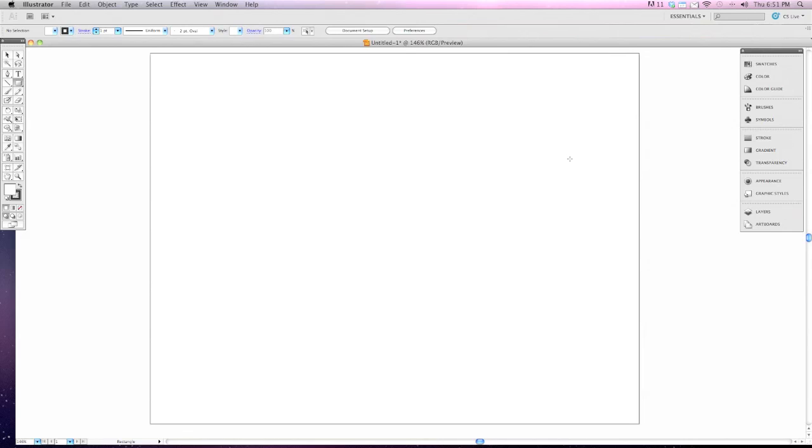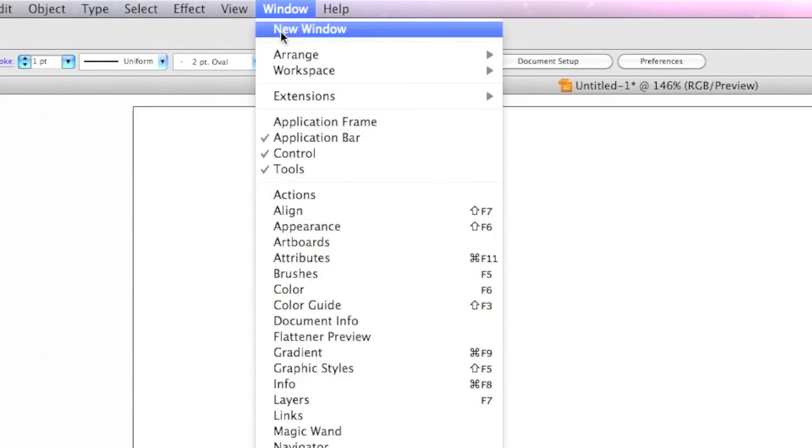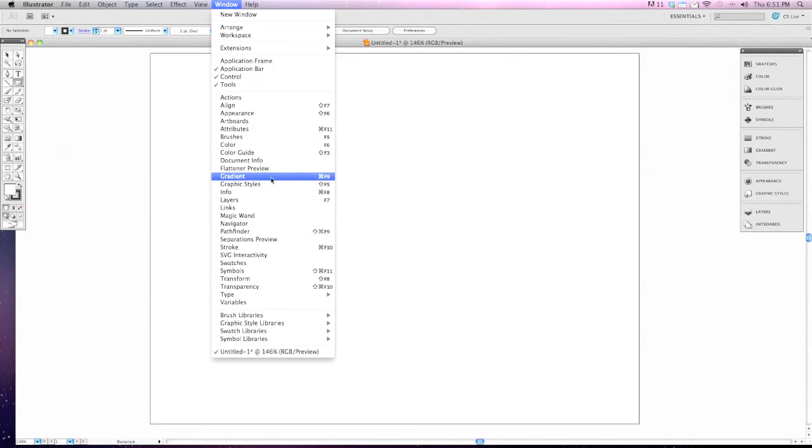Sometimes you'll need to select a menu palette that's not available on the right hand side. In order to do this, it's simply a matter of going to the Window drop-down menu, and this will give you a collection of all the palettes that Adobe Illustrator has to offer. If there's a check mark by that menu, that means that menu palette has been opened.